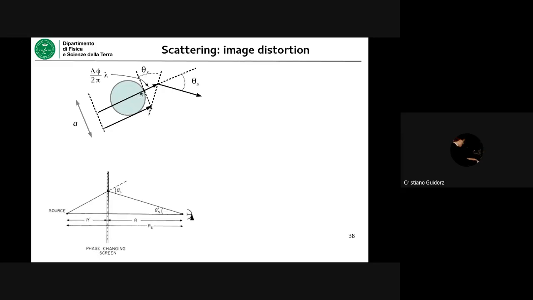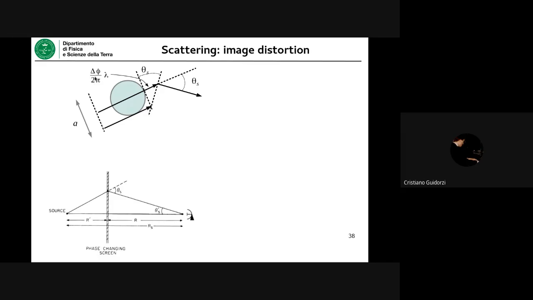So there will be a phase shift due to the fact that the propagation here is different. In particular, we calculated delta phi. So the resulting delta phi, I should call here delta phi 1, but we will see that then we can consider the cumulative. So delta phi 1 here, or delta phi, is just the phase shift of this wave with respect to this one. In terms of phase, in terms of the corresponding wavelength, the phase with respect to the total phase over 2 pi is this ratio here.